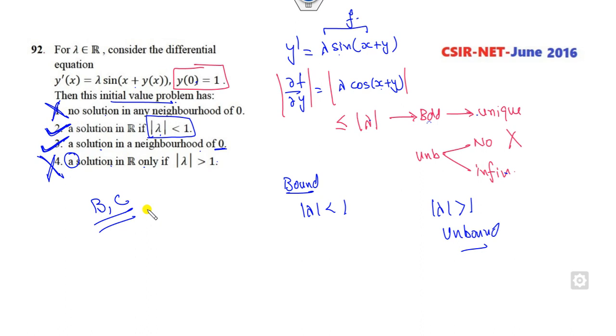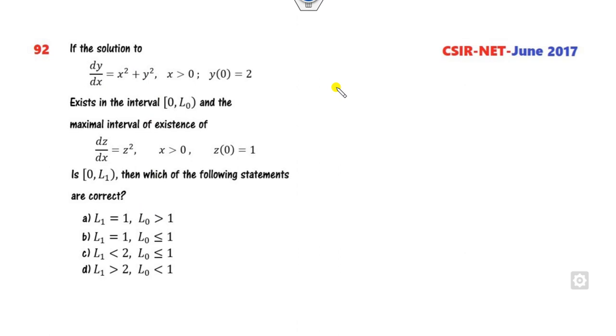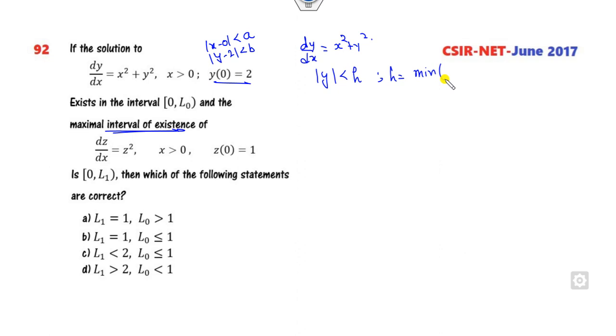Again, this is the first initial value problem. So you can see here, the first option is dy by dx equals x square plus y square. How can you solve this problem? The initial region is |x minus 0| less than a, |y minus 2| less than b. Which of the following statements is about the interval of existence? It is less than h, where h is the minimum of a, b upon M. What is M? It is the mod of this number. So I can write this number as mod of x square plus mod of y square. x is a square, y is (2 plus b) whole square. Fine, so this is my M.